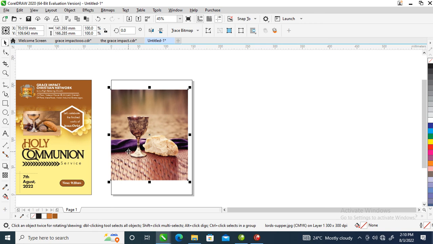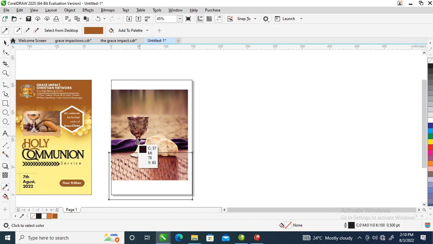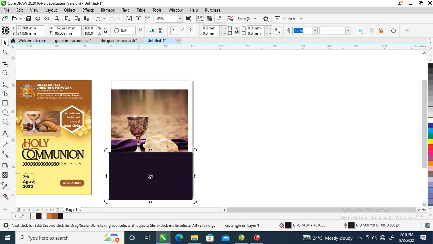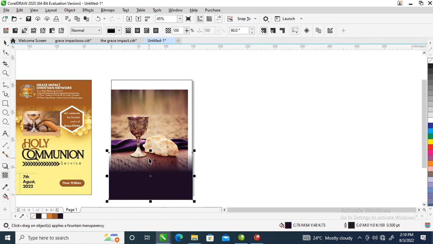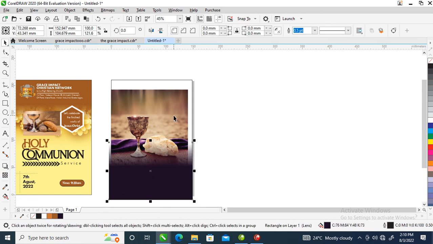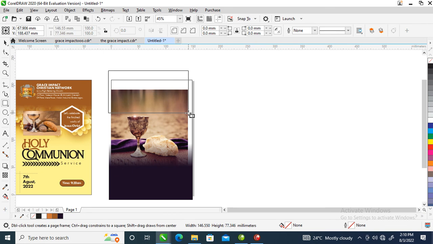So right now what we are going to do is to create an object beneath this image. Go over to the color eyedropper tool, let's sample color from here, then paste it on this object right here. So what you are going to do is to blend the upper area of the background, then pull it up a bit.